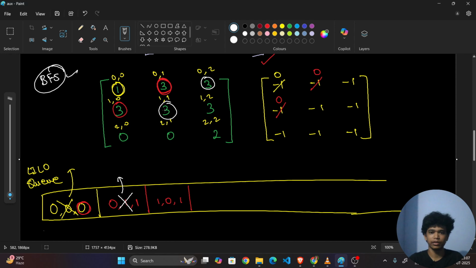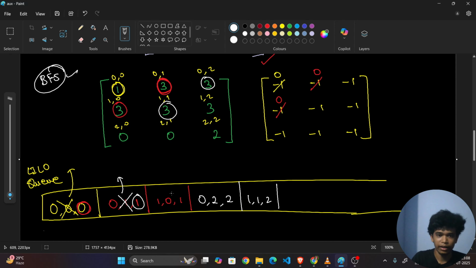Apart from that, the others are 0 or null, because at the top there is nothing, and on the left it is already visited, because the visited array says 0. So I don't want to go there. I'll take only this 2. If I take this 0, 2, then the next distance will be 2, because here it is 1. Similarly here also 1, 1, 2. Hope you understand this clearly.